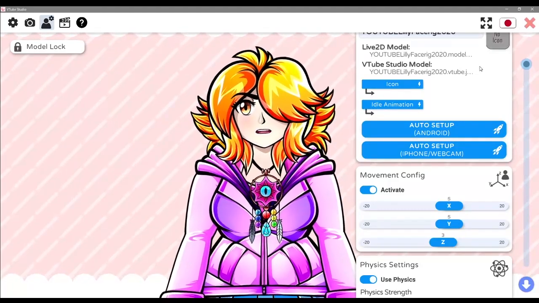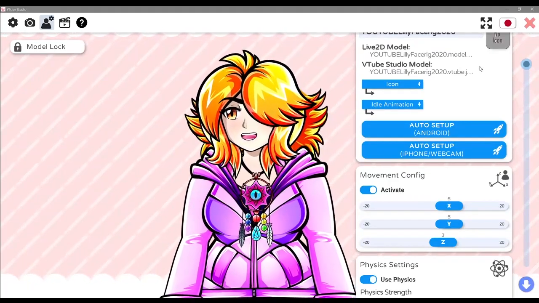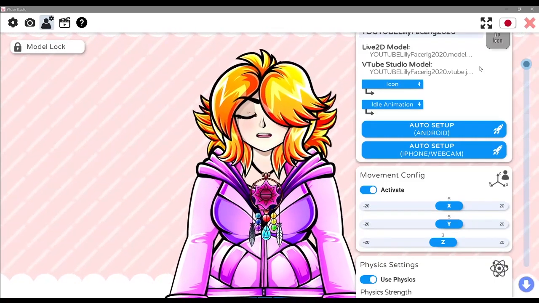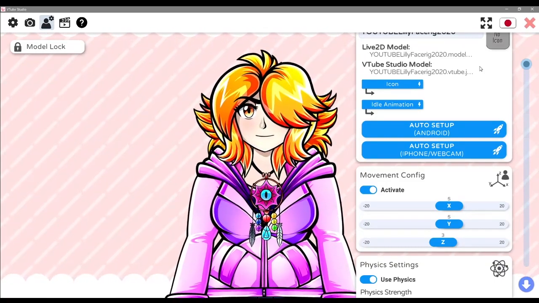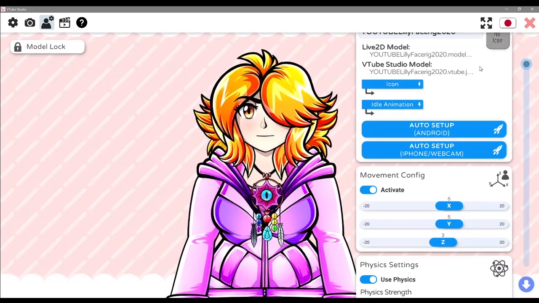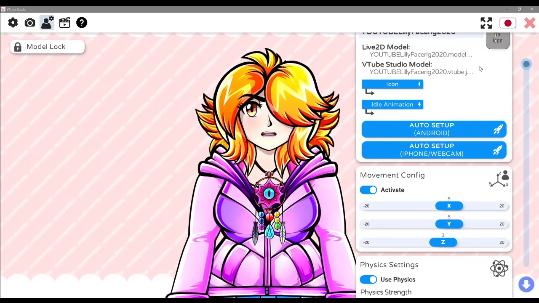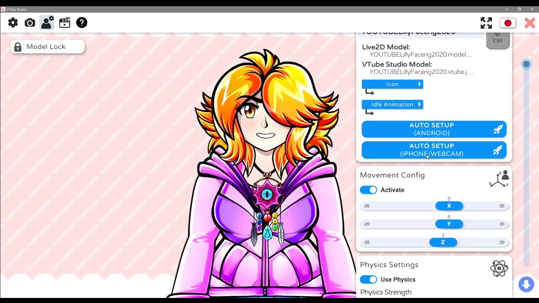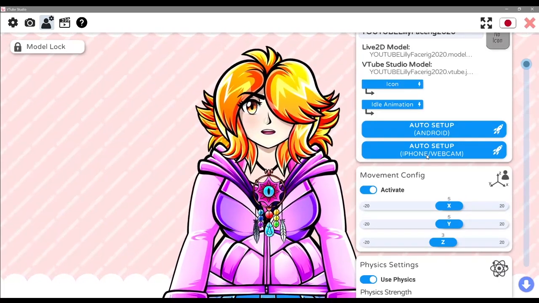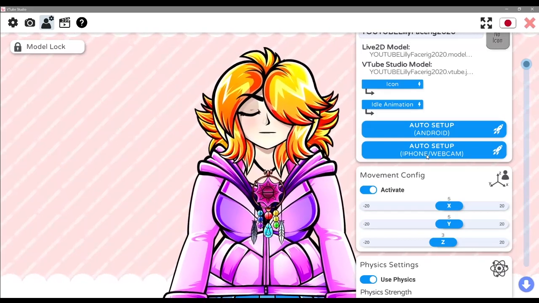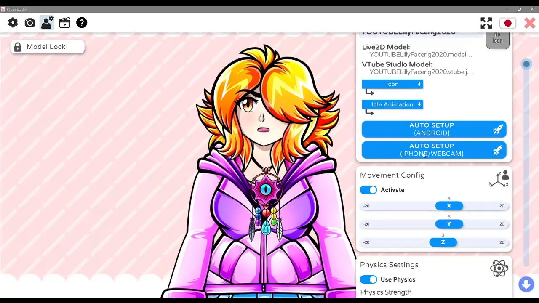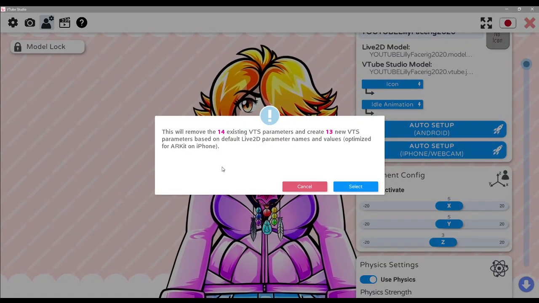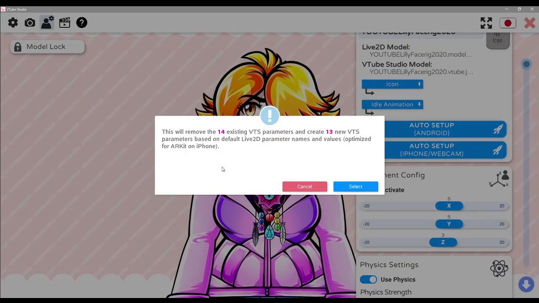Now, this is something I completely forgot to mention because I've already been through it, but when you load up your Vtuber model for the very first time, the software will prompt you to create parameters for your model on Vtube Studio. Always say yes to it, because Vtube Studio needs to know what parameters that you're using for your model. So don't cancel out of it, just accept it. This is actually a kind of a similar setup here. This is almost like a reset of the parameters, which I'm not going to go through.